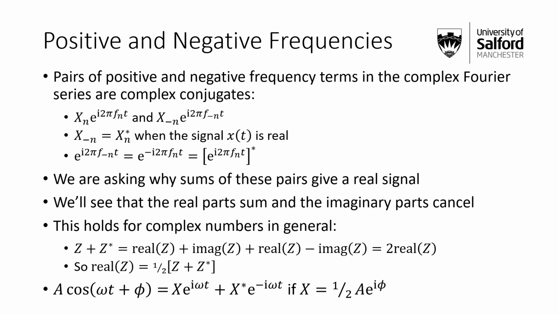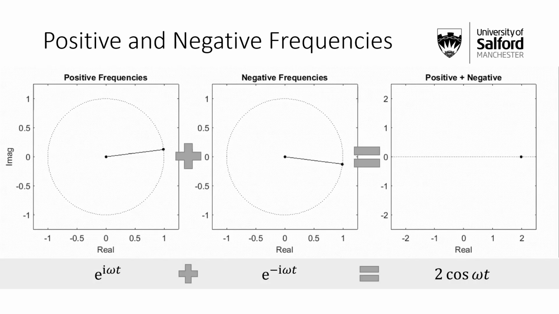So let's just have a look at a few more examples. First of all, let's see how they sum when you're actually using time domain versions. For this, I'm going to go back to my phasor plot on this Argand diagram where the thing is rotating around versus time. I'm going to have e to the i omega t in the left-hand graph, e to the minus i omega t, so the negative frequency, in the right-hand graph, and I'm going to have the sum of the two.